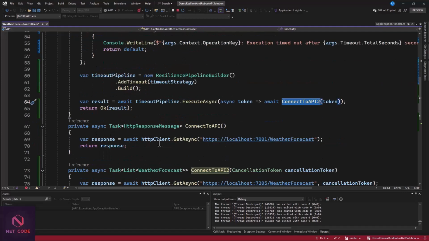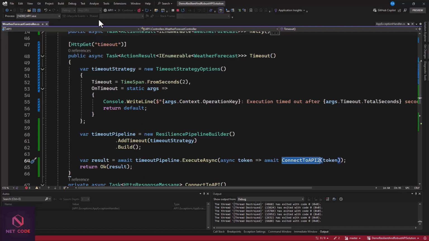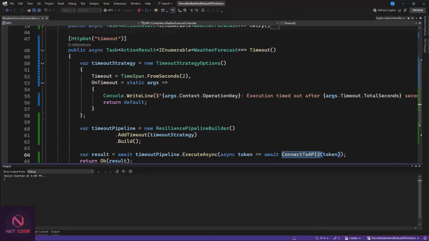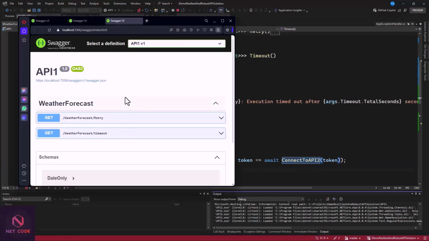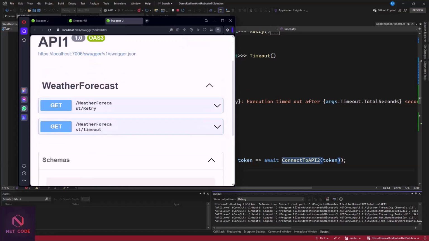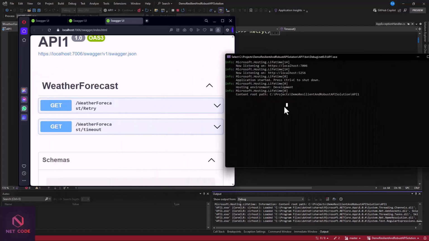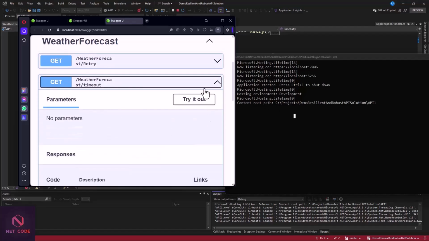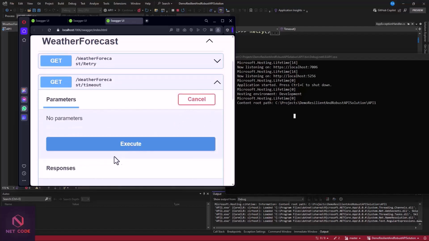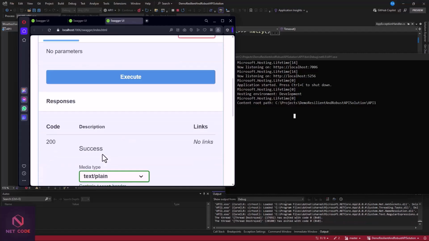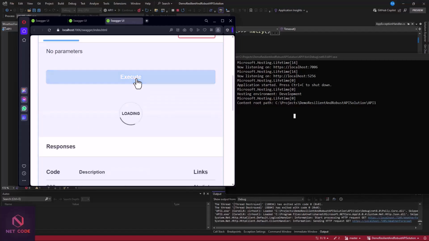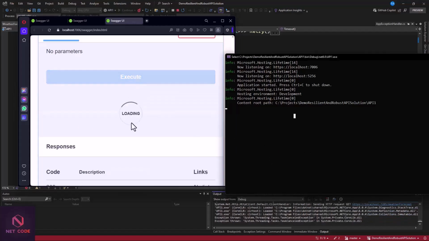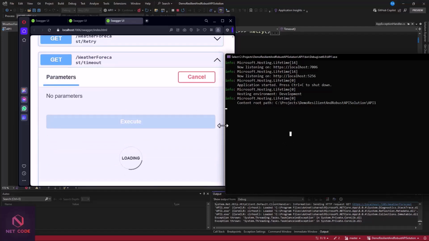All right, now that's good. So let's run this and also check this out. Yeah, so our endpoint is also ready, and that's a timeout. Let's make sure the console is visible for you to see what we're going to have. Let me increase the size here. That's great. Now, if I click on this execute timeout, check up here, we're going to have two responses. One from the UI, which is coming from the exception handler. So hit on the button. Yes. Now let's wait and see what will happen in here.